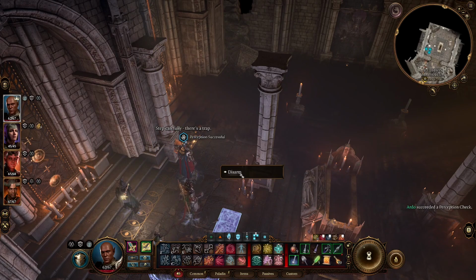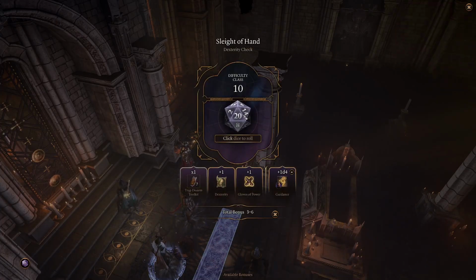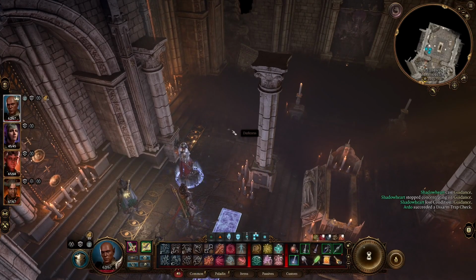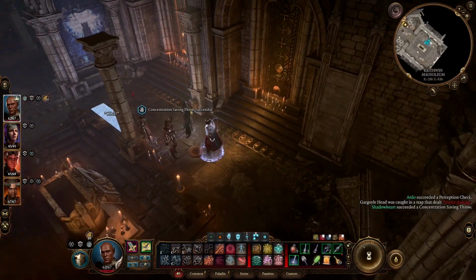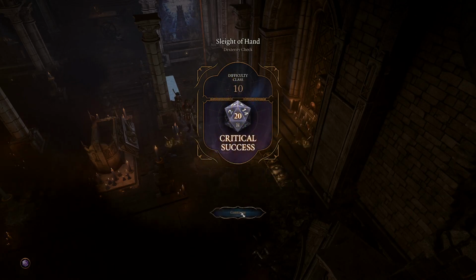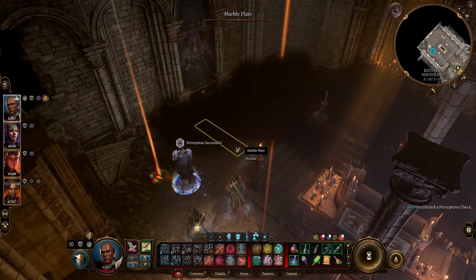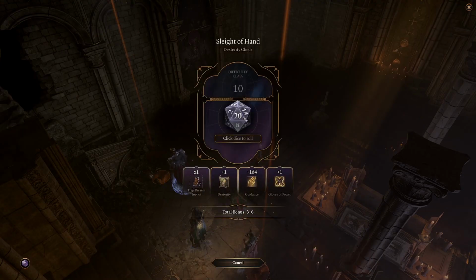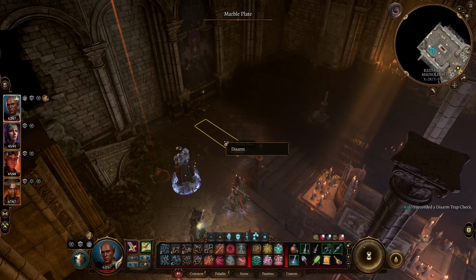Ooh, marble plate. Yeah, let's disarm that. Yeah, that'll get disarmed. Oh, disarm that. Everyone's taking a bit of damage. It's not going brilliantly. Especially considering we don't have... Oh, we do have short rests. We do. We did a long rest, didn't we? Watch how you go. There's a trap. Disarm more of these traps to see if we can actually make our way through this area without getting killed.